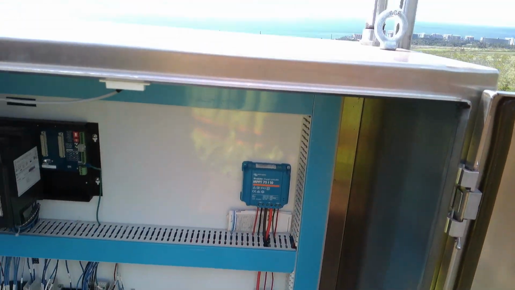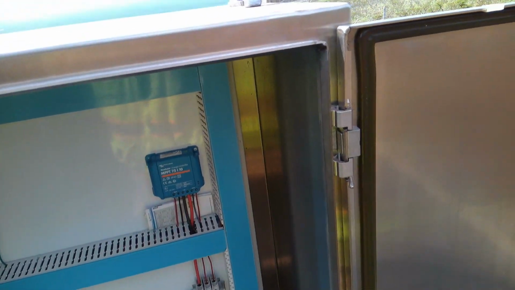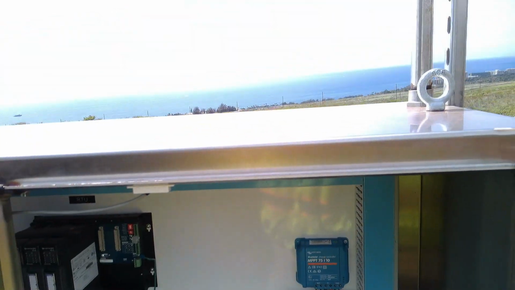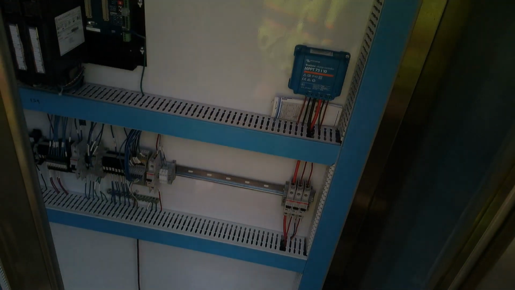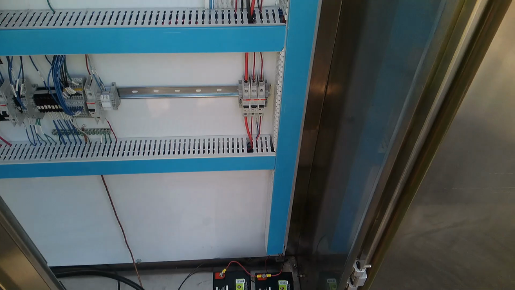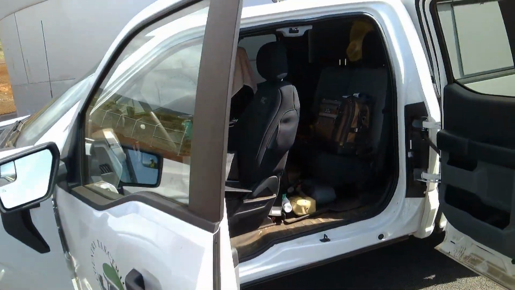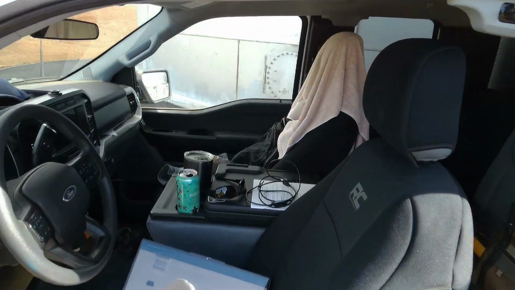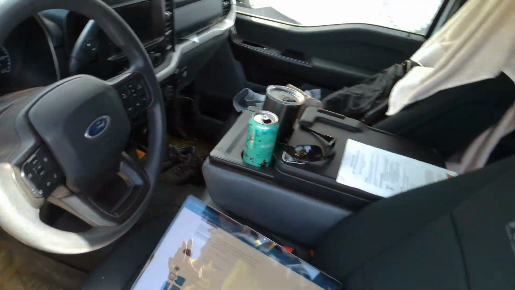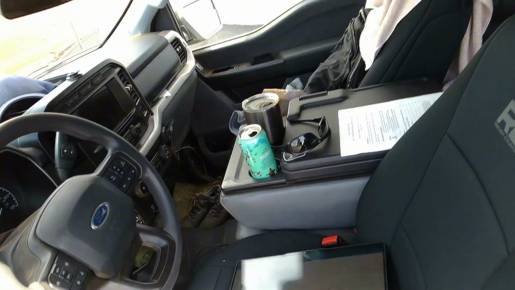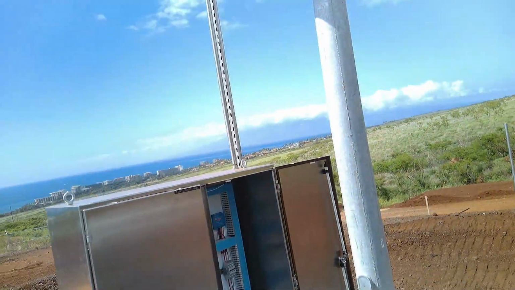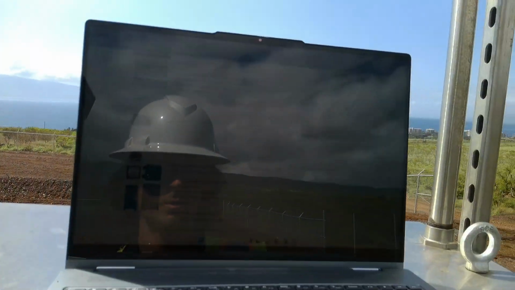So the first thing I'm going to do is just try and connect to this thing. Because if I can't connect to it, then there's no sense in doing any changes. Once I can connect to it, then I can change these to series so that we have 24 volts. I was just looking up online to see if there's a driver or anything. I'm at their website and I'm not seeing anything specifically for this. So we'll just try plugging the cable in and see what happens.